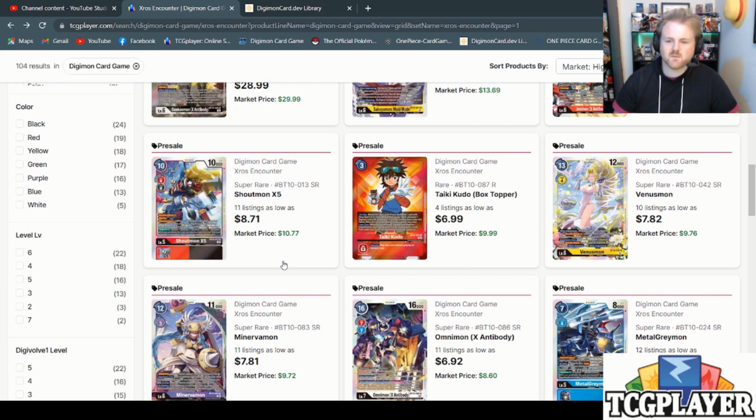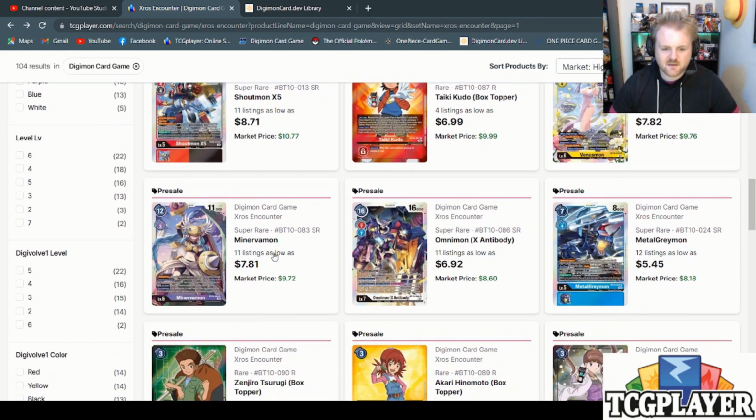Hard to see. So it makes sense that the Taiki Kudo is also going to be the most expensive of the box toppers, because he is the main tamer you want for the Digi Cross deck. So once again, we got our other super rares: Venusmon, Minervamon, the Omnimon, Mogramon. All these are like, alright prices, a bit high. Once again, pre-release ones. I'm not sure how many of these will keep their price tag.